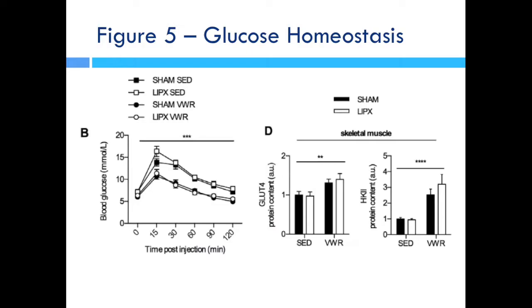They then looked at two proteins involved in glucose metabolism as well as uptake: GLUT4, which is a glucose transporter involved in the uptake of glucose into cells, as well as hexokinase 2, which converts glucose to G6P, which is the first step of glucose metabolism. Again, we're looking at sedentary versus exercise mice, and we can see that the mice that had exercised show increased levels of both these proteins. Overall, this shows that the mice that had exercised had better levels of glucose metabolism as well as intake compared to the sedentary mice.